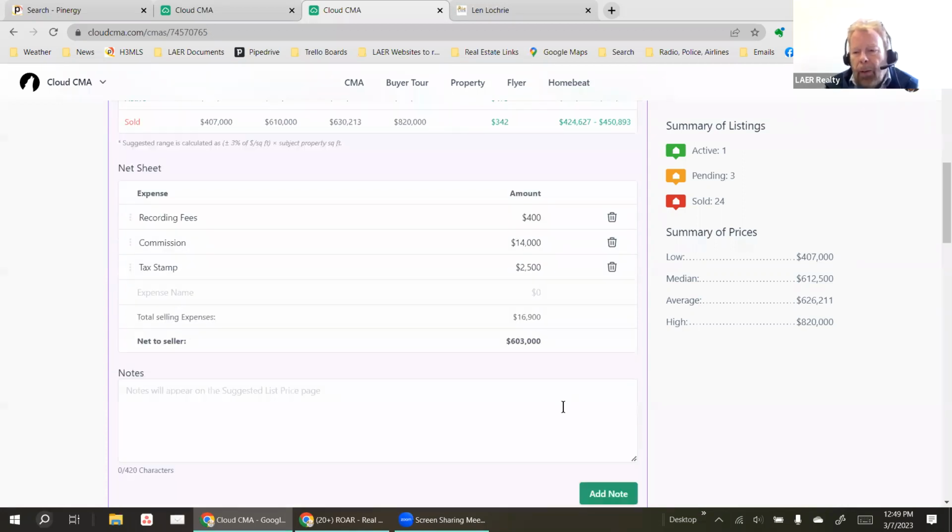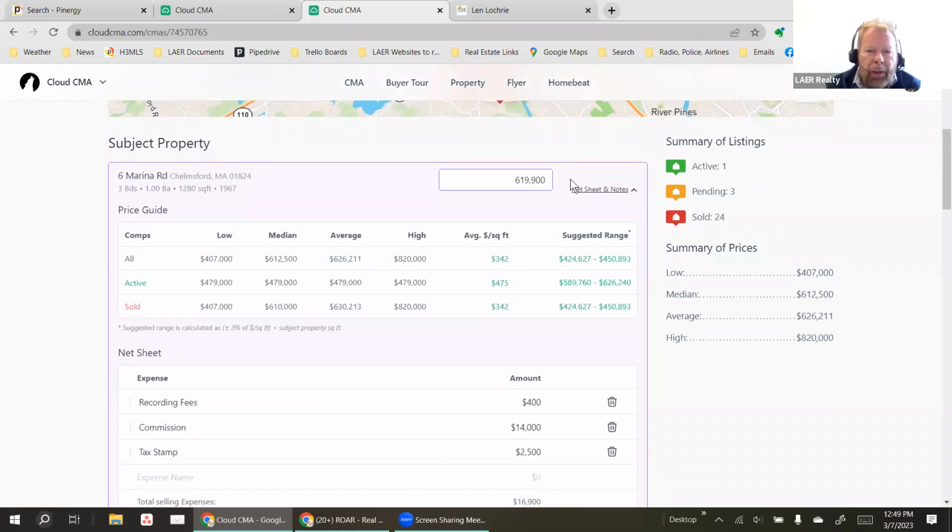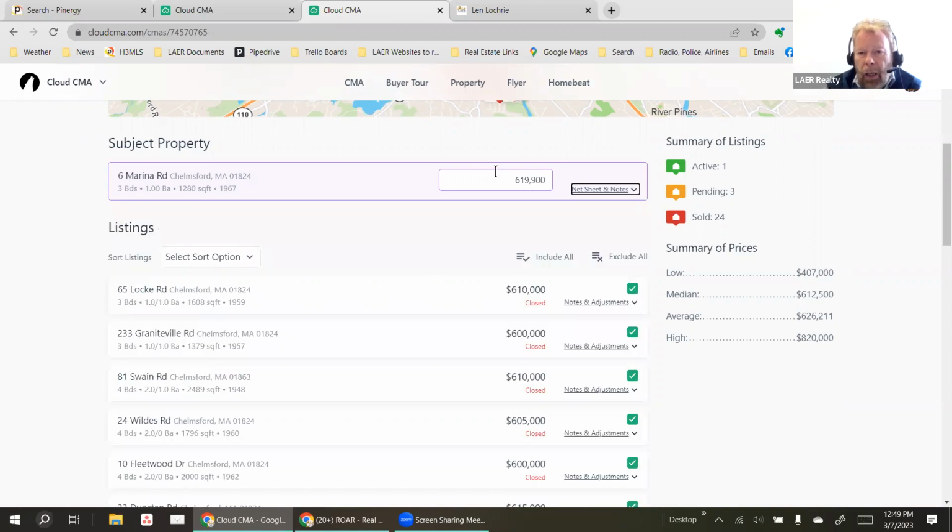So there are sellers who really want to see this. And if this is something that works for you, use it, definitely. But in order to do a net sheet, you do need to put a price in here. You could put a price range. You could put in, say, 609 to 619, and it'll take the first number, 609.